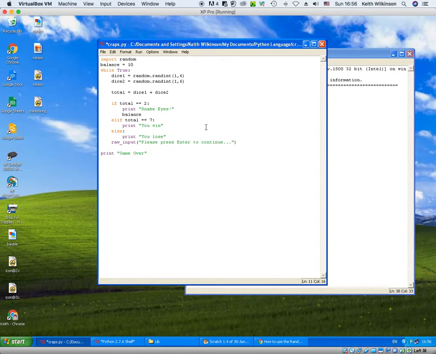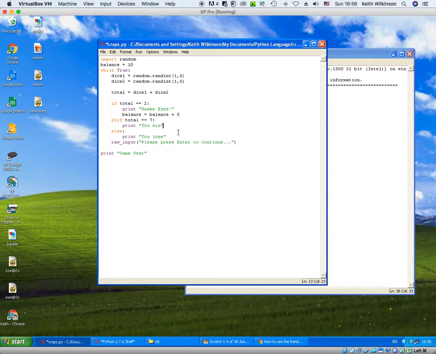You would think that we were going to just put balance plus 5. That would be okay. The only issue is that the amount, let's say it's 15, is never saved. It's lost the minute I move on to the next line, and I need to save it. Where I want to save it is back in balance, and I say it like this: balance, the new balance, is equal to the old balance plus 5. So the new balance is now 15.